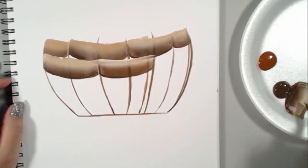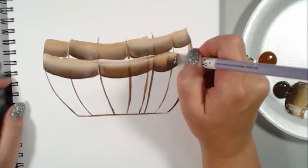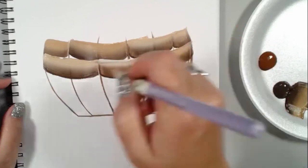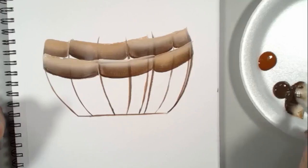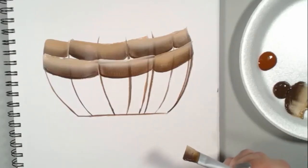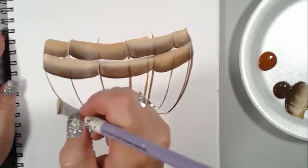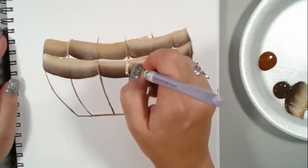See that? Now you're leaving little gaps in between. And there's a couple of things you can do about that, and I'm going to show you. You can either have pre-base coated the whole basket and then do this. So I could have base coated underneath the whole thing brown, but I kind of like those little gaps. It just depends on what you're going to have in there. And sometimes it's fun to pull little bits of moss, greenery, whatever, out of there. Okay, so see how I've done this right here and then here.